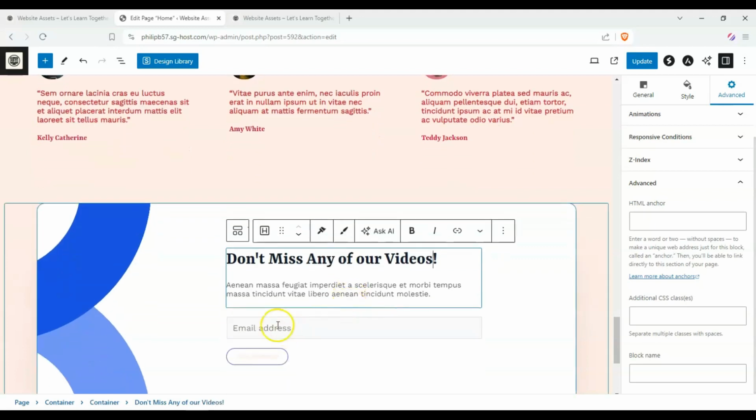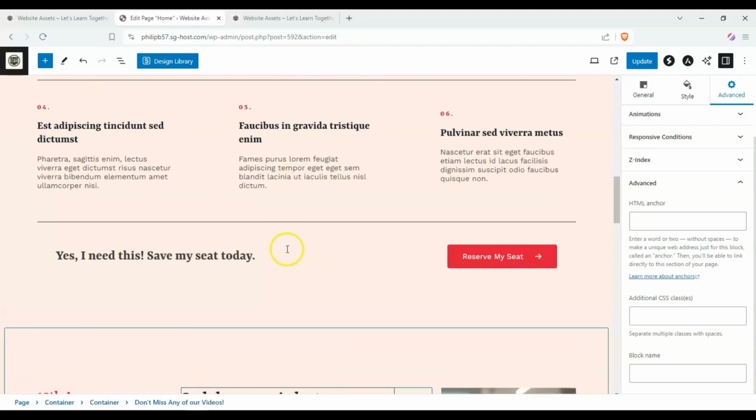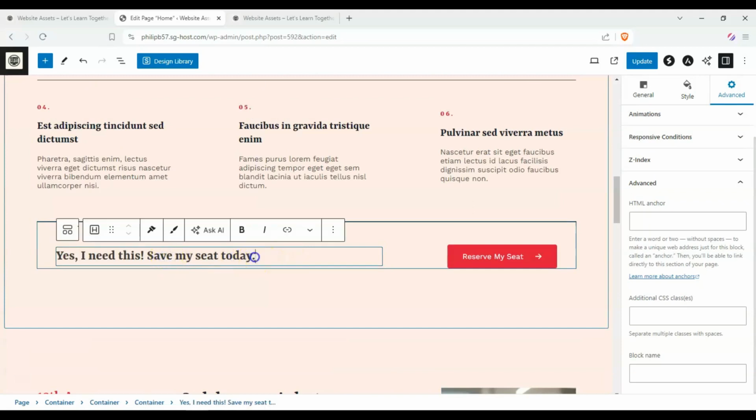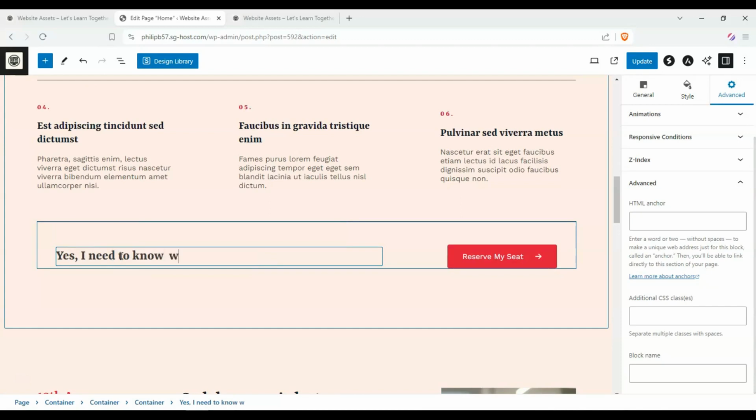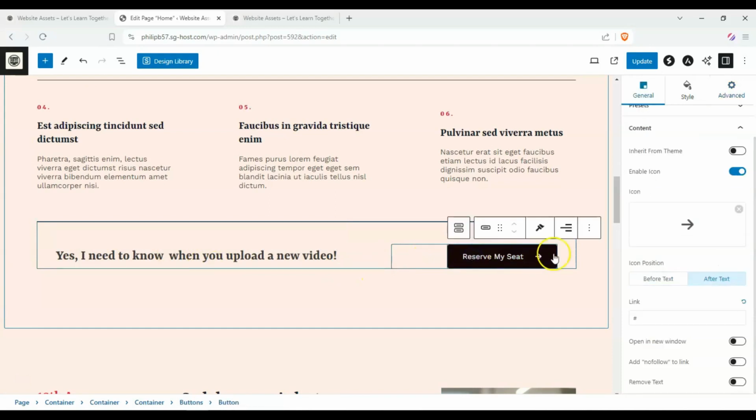Email address, and yes, I need to know when you... okay, and we can click on this, and let's go ahead and change the text.